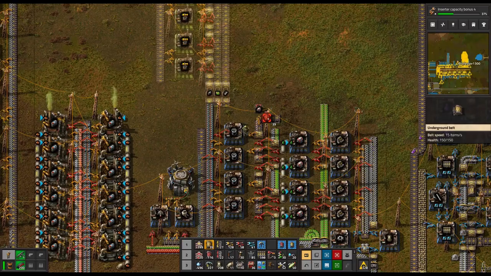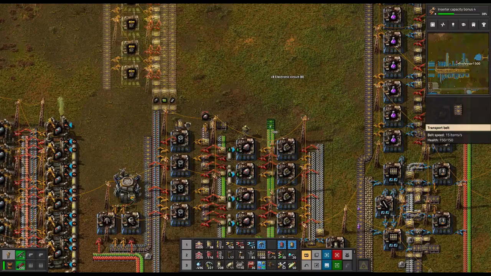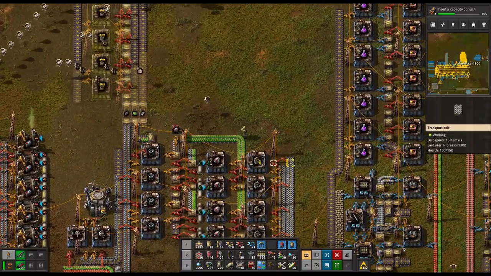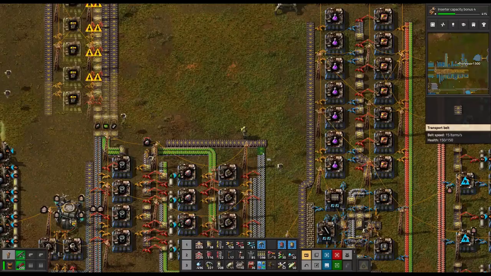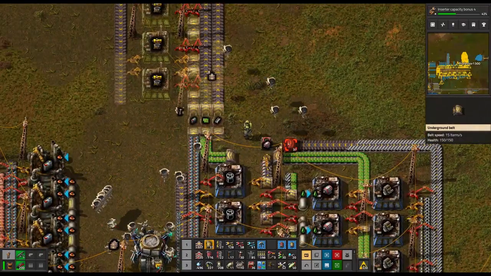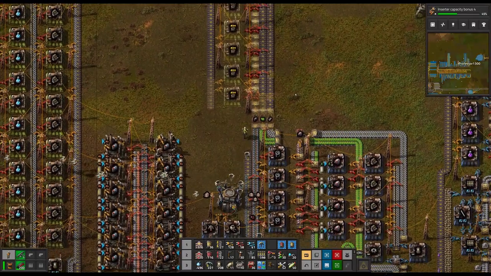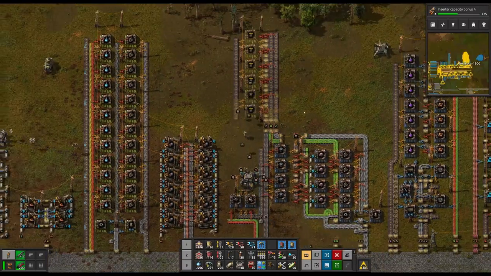Can I go across here with the green circuit? I believe I can. There's green circuit. And here's steel. Again, this will give priority to the bots. But then as soon as they've used steel and they don't need any more, this will put steel into building lasers. There's steel, green circuit, battery. That works out perfectly.